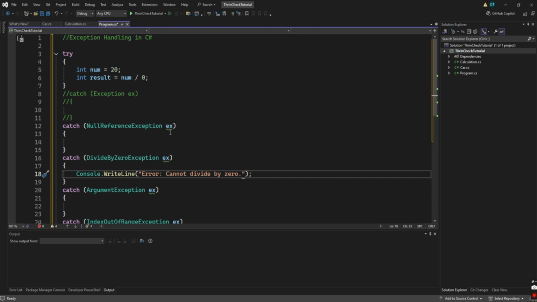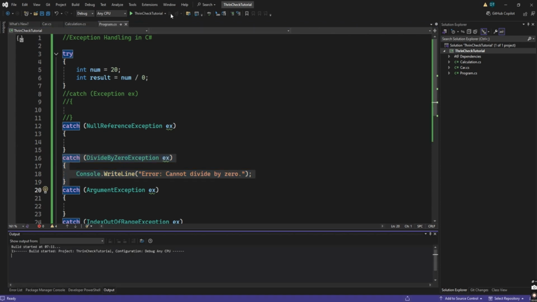Then I will run this. You will see it will write to the console that it cannot divide by zero. Basically, this catch block will catch the exception and write to the console that it cannot divide by zero. So let me run it.